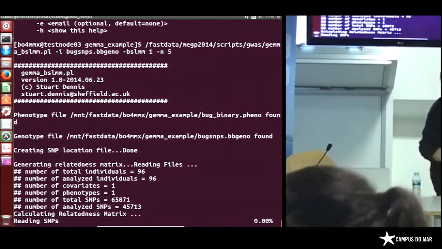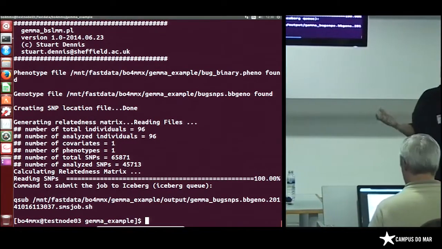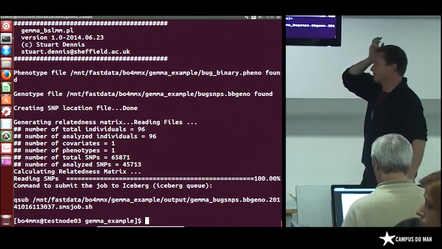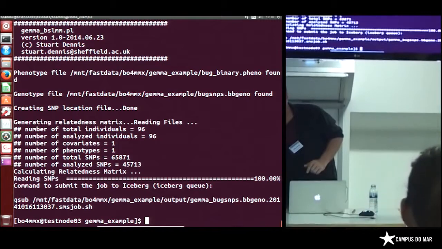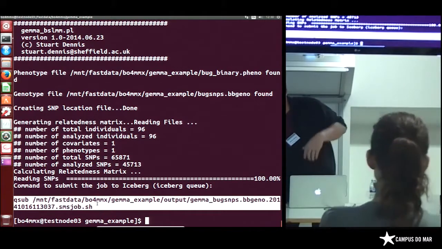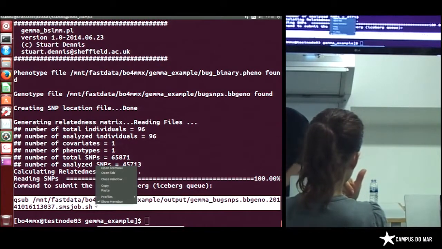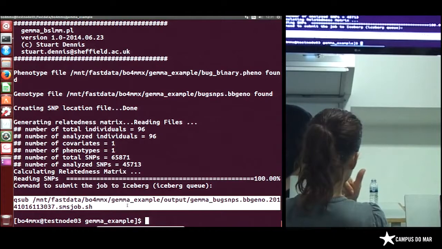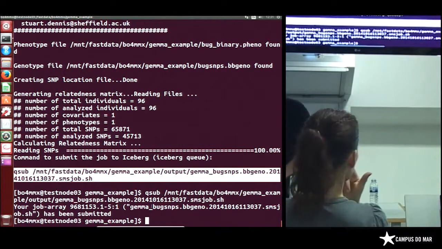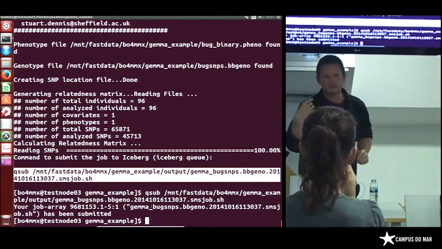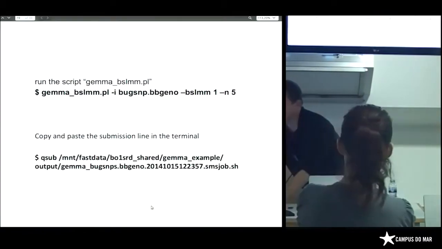So if you set that running, what you've actually done is run several commands all at once in this wrapper. And I'll step you through them. But first I'm going to submit this job, and you guys can do the same. Submit the job, and then that can be running while I'm explaining what this has been doing. Okay, so my array job is running. Does everybody have that running? Yeah? Okay.